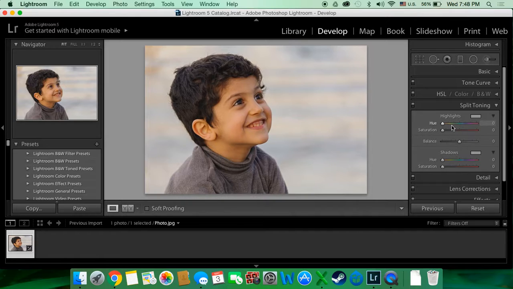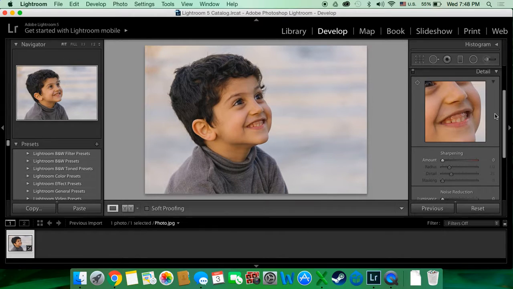So if I want to change my highlight, basically the bright area, to somewhere like pinkish or purple, I want to increase the saturation to a certain level. And then I can drag the color bar over here, and as you can see, as I drag the color bar to a certain color, the bright area, because I'm in highlight right now, is going to change according to the color that I approach. So I want to keep it in this area over here. And the same thing for shadow, the dark area that you want to have the color change, you can do the same as well. So I'm just going to drag to a random color.